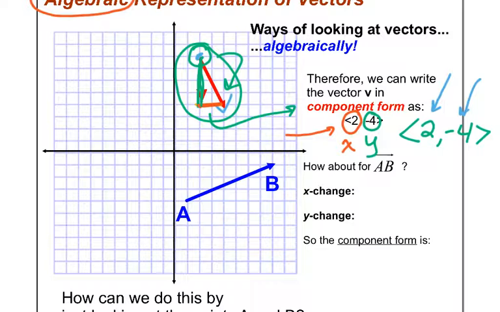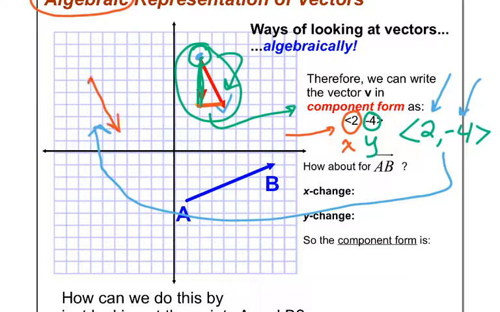And the good thing is I can take that measurement and put him anywhere I like on this coordinate plane. It'll mean exactly the same thing. If I give you this, that is actually the exact same vector v as we saw before. Why? Because he has the same component form. He travels 2 to the right and 4 down. So that vector is the same vector v that we started with. He has the same magnitude and the same direction.